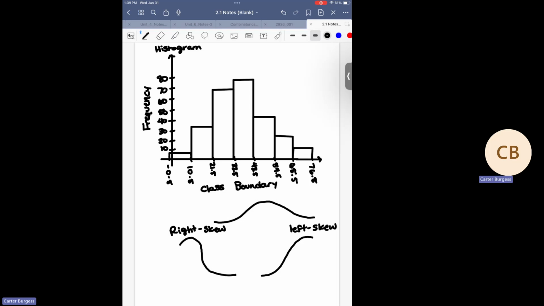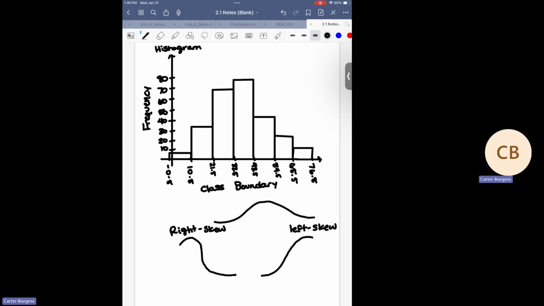And so it works a little bit opposite. I think it's a little bit counterintuitive, what you would assume is right skew versus what is actually right skew. Right skew means most of the values fall to the left of the middle. Left skew means most of the values fall to the right of the middle, which is confusing and a little bit backwards, but it's just the terminology that we have to learn.